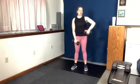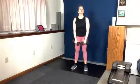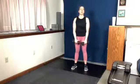So if my weights were lighter, this is earlier in the week, I could probably do more in the double zone. But instead of taking time out of my exercise and switching my weights, I'm just going to make it easier by doing a modification. And then you're going to switch to our lower body for 3 exercises. It's a front cross to the right lunge, a deadlift, and a front cross to the left lunge.